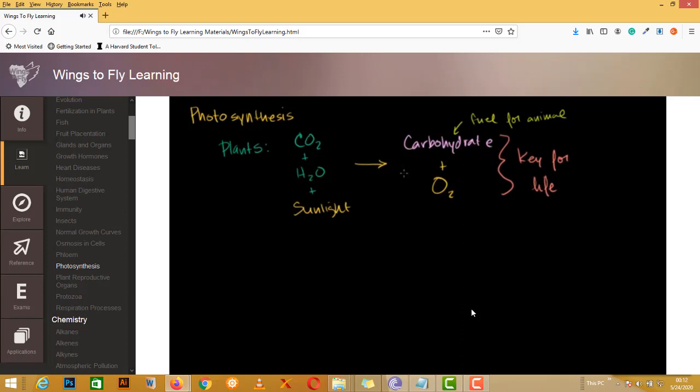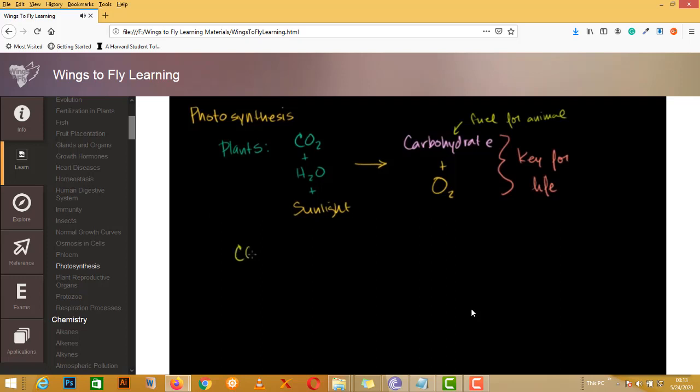But let's delve a little bit deeper and try to get into the guts of it and see if we can understand a little bit better how this actually happens. I find it amazing. Somehow photons of sunlight are used to create these sugar molecules or these carbohydrates. So let's delve a little bit deeper. In general, we can write the general equation for photosynthesis. Well, I've almost written it here, but I'll write it a little bit more scientifically specific.